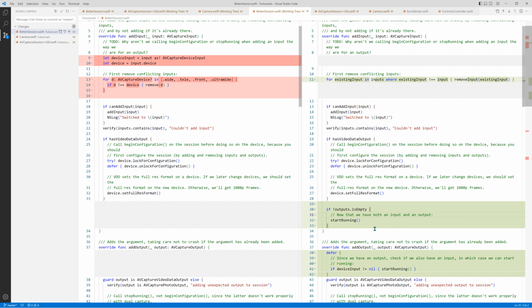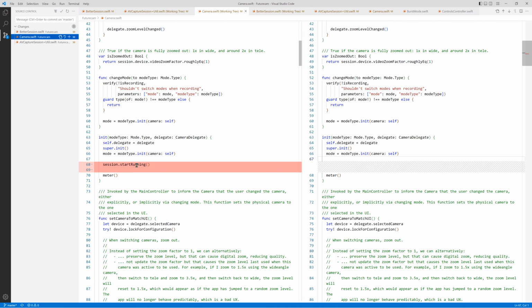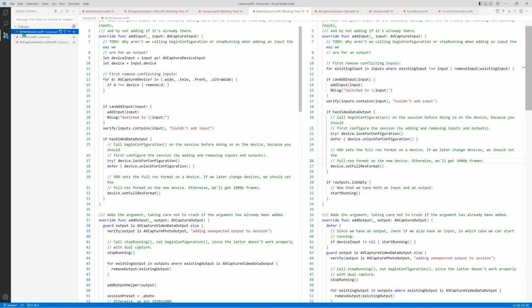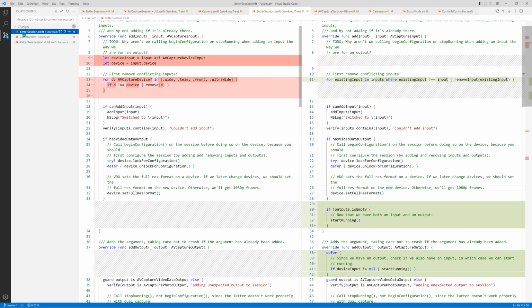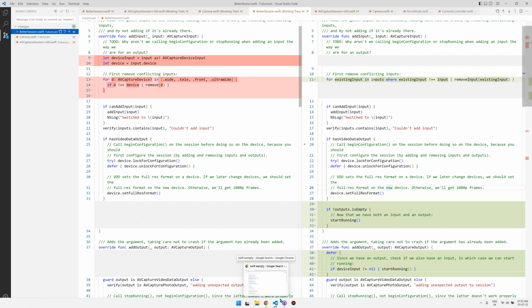No, I think we're doing too many things here. First, we should just do this. So this is what I'll do. I want to commit only this change. This thing about removing this call will happen later. Yeah, I'll just do it in the online version of VS Code, I guess.